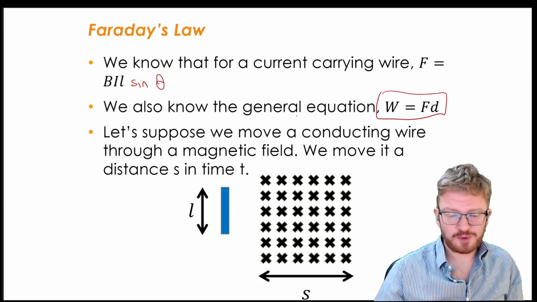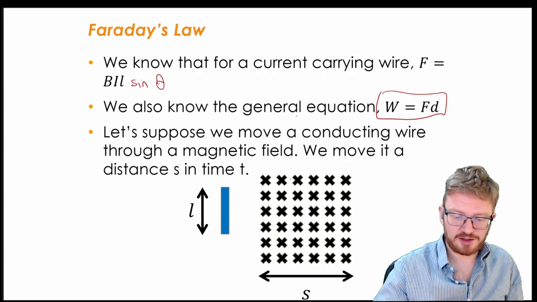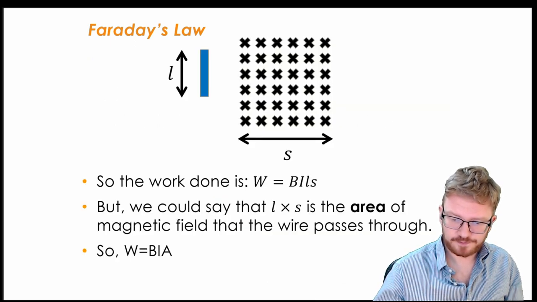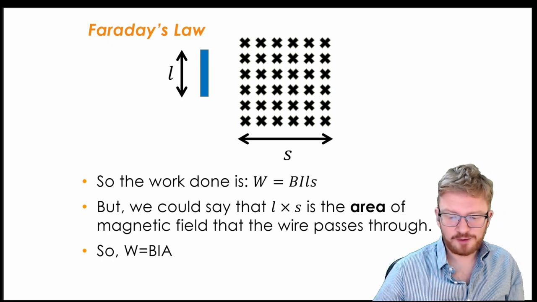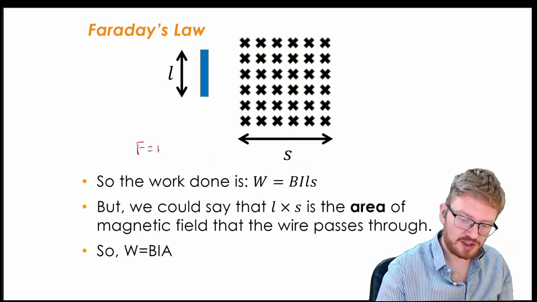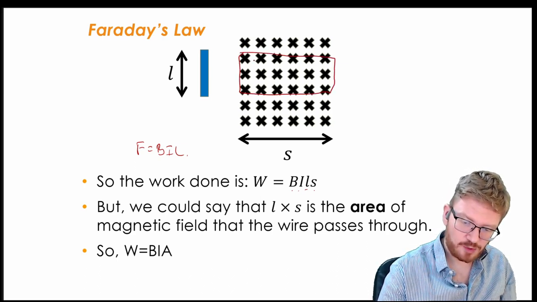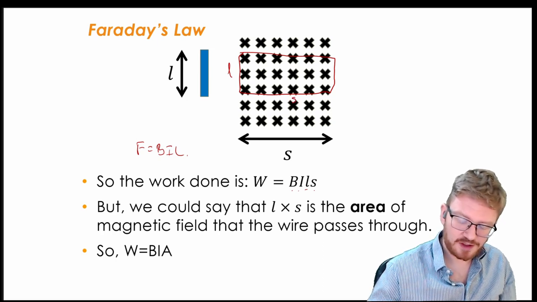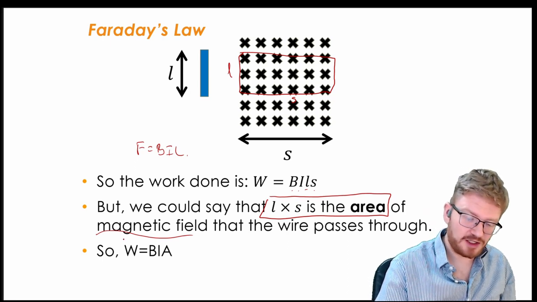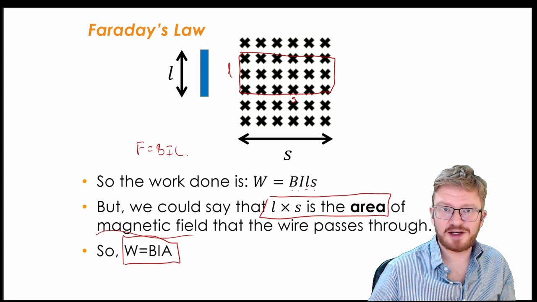Now let's imagine that we're moving a conducting wire through a magnetic field. So here's my magnetic field and I'm moving it through like this. My animation is not working, but so just imagine that it slices through and moves through like that. Now we know that work done is force times distance. So if this distance is S, I know that the force is B-I-L, so work done is B-I-L-S. But if you think about that, what I've got is now a rectangle with length L and side S. So I can say L times S is the area of magnetic field that it passes through. So I get a new equation. I can say that the work done is magnetic field strength times the current in my wire multiplied by the area that it moves through.